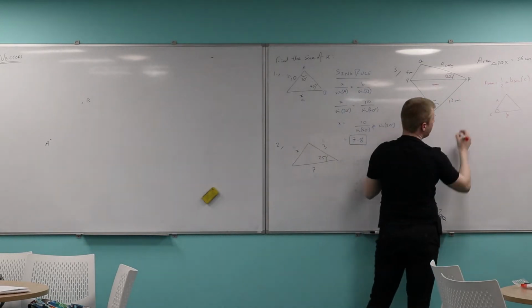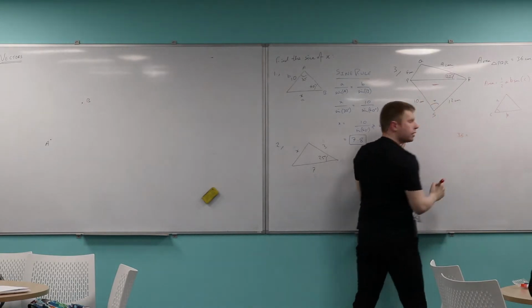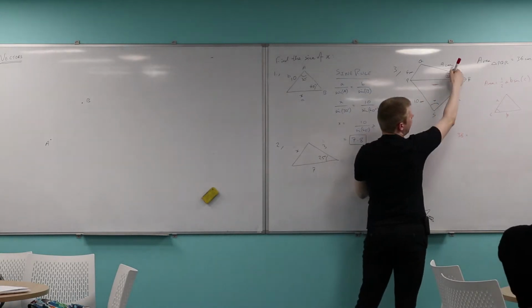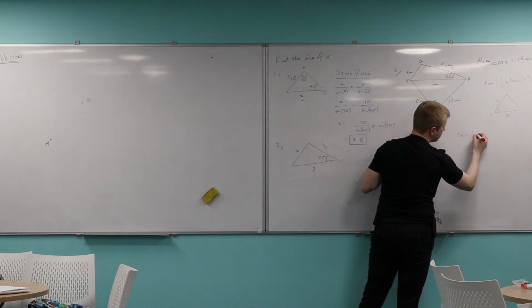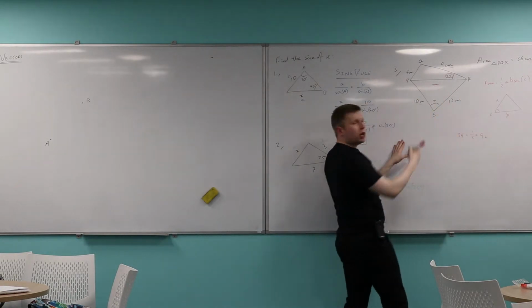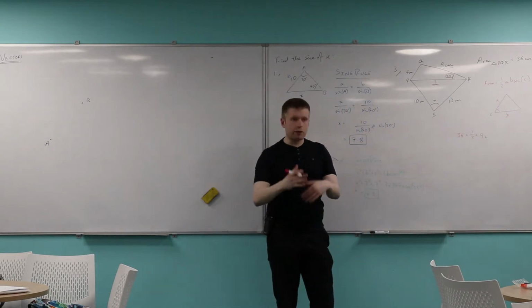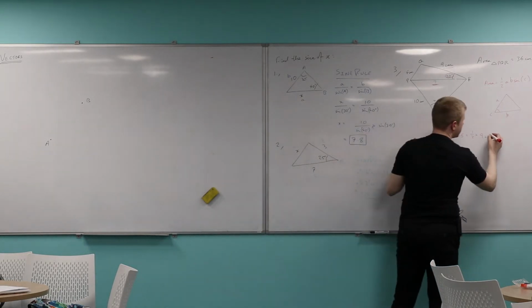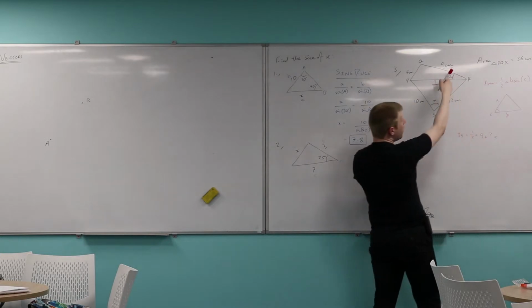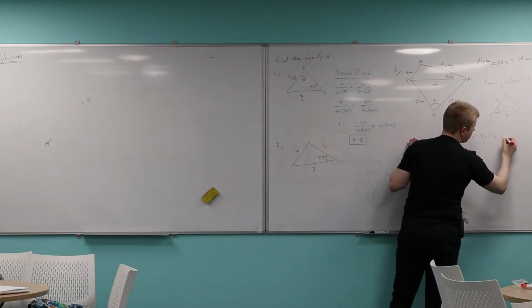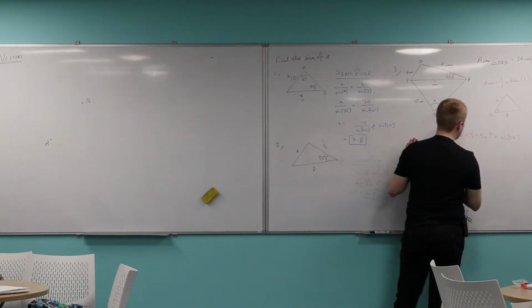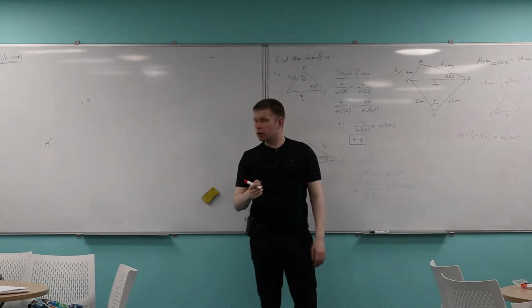So we know that the area is 36. That must be equal to half of that side times by the side which we want to find. I'm just going to call it question mark. You can give it a letter if you want. So times by something times by the sine of 20. That must be true. Okay?